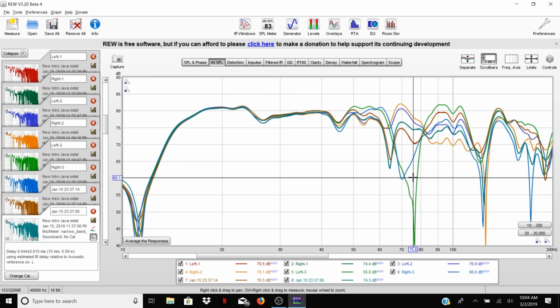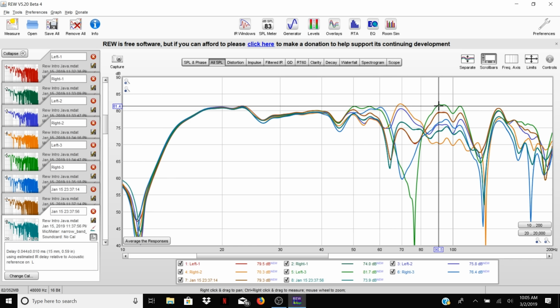So here I'm starting to show you what it looks like as I go through the measurements. If you look at the levels down in the bottom there, you can see that they're hovering all around 73, 74, 75 decibels or so. It looks like one of them is a little bit higher, up around 80 decibels. But that green line down at that dip was somewhere around 35 decibels, so quite a bit lower than the other measurements.